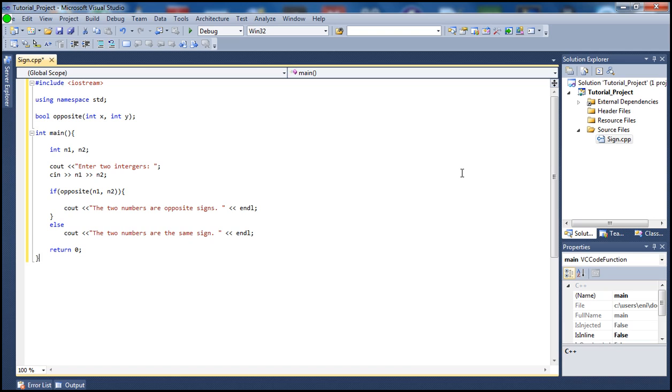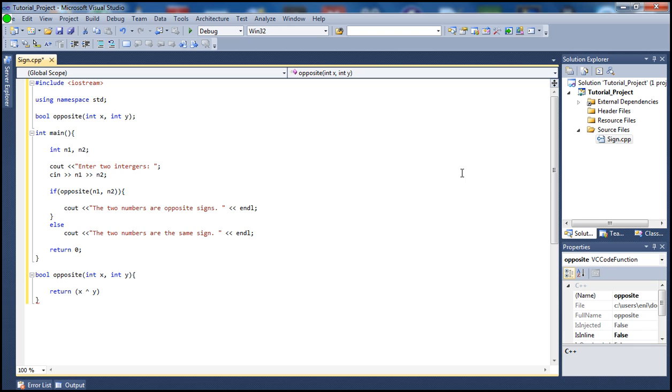Now let's go outside of our main and define our function. We called it opposite in our prototype, and we have x and y. Inside of here we only have one return statement, and inside this return statement we will have x, which will be the first number entered by the user, XOR that with y.